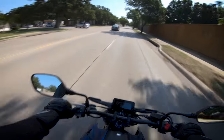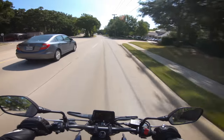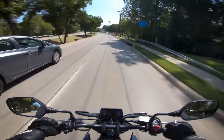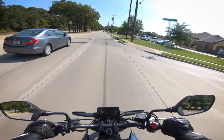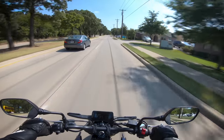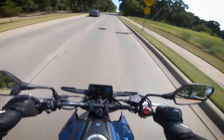There's not a whole lot that I would want to change about this bike, too. And sometimes on motorcycles, I get on them, and there's just initially that one thing that irks you and makes you think like, God, this is not worth one, the money, or two, it's not really what it says it's gonna be. This is neither of those. This is a fantastic bike. Truly, truly fantastic. Let's do a little downshift and see how it feels.